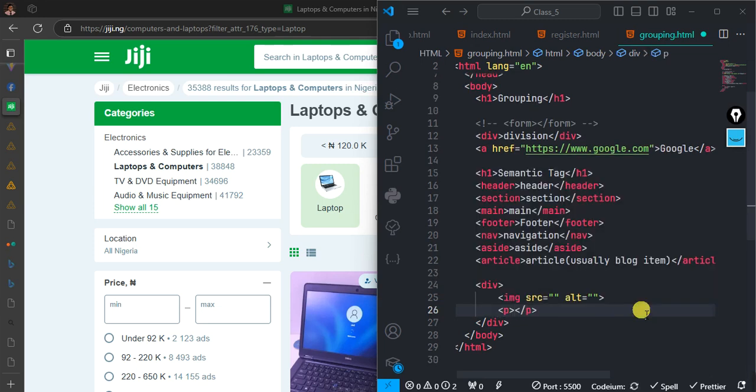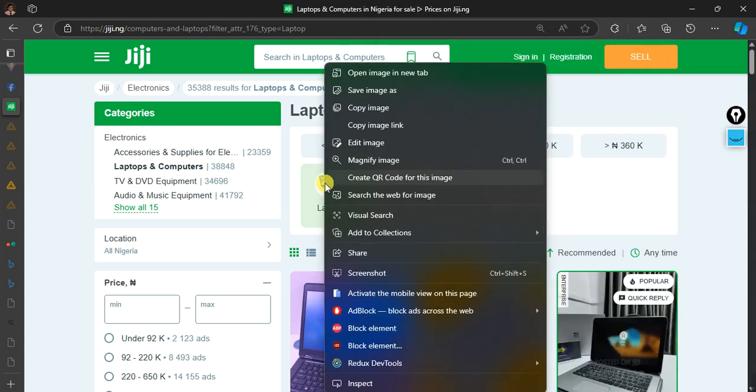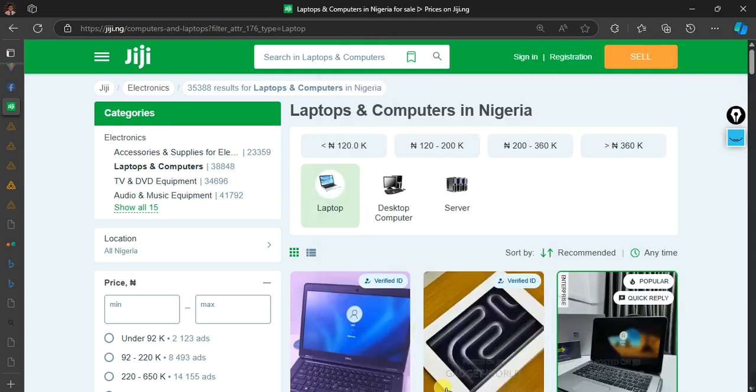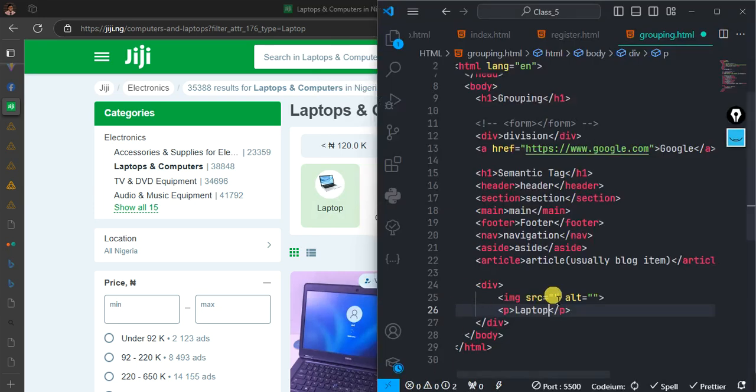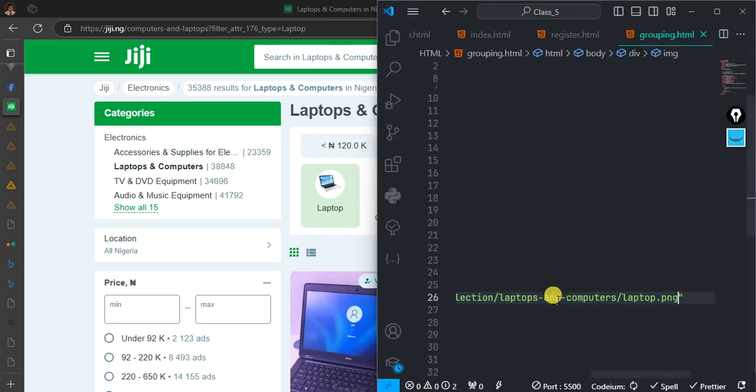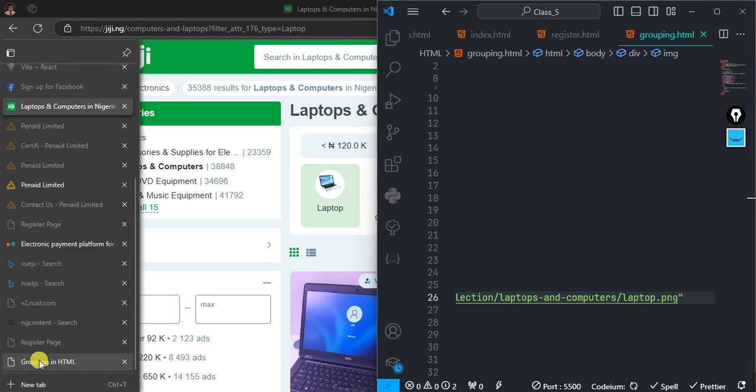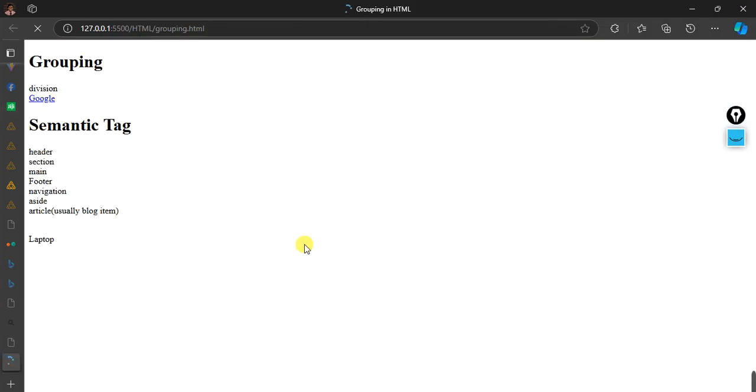For example, laptop. We can use the same image that they are using on this site by just copying the image link, then pasting it here, and we have the same thing going on that side. So if you go to our own page now, we should have something like that, but it's not going to look like theirs because the styling is not there.